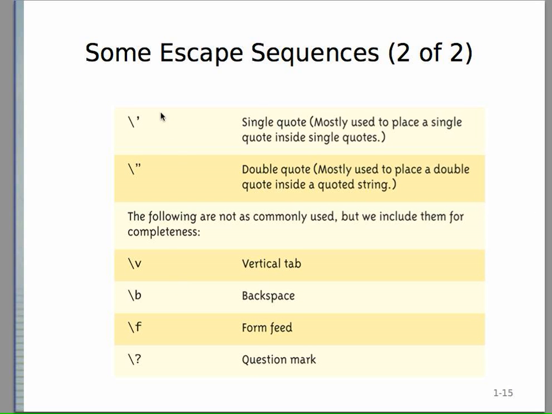There are other escape characters that we're not going to look at. Single quote just protects a single quote character so that you can actually see the single quote character. Just like if you wanted to have double quotes inside a string, you have to protect the double quote. So to print out a string, you need a double quote. If you want to print out a single double quote, you can do something like have a double quote followed by a backslash double quote, ending with a double quote that finishes the string. So try it out. If you take it on as a challenge, try printing a single double quote, and you'll see that you need this.